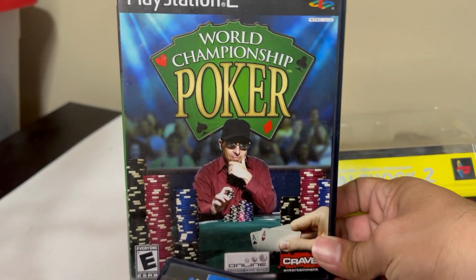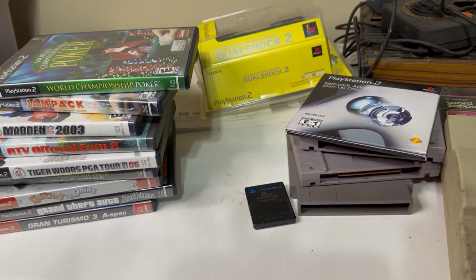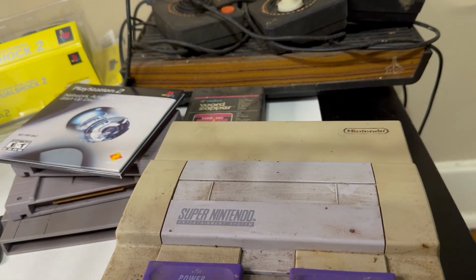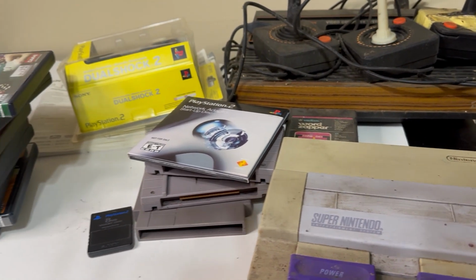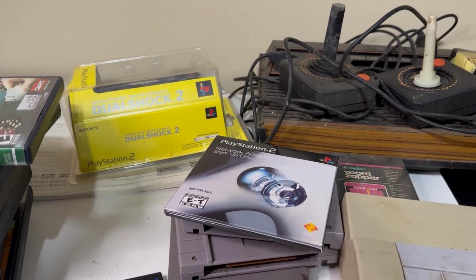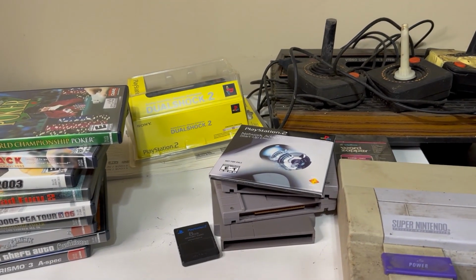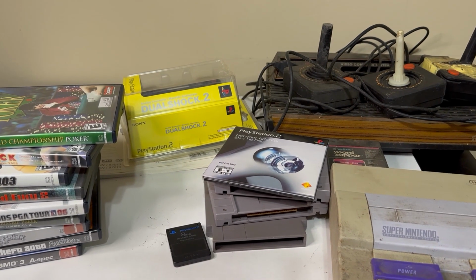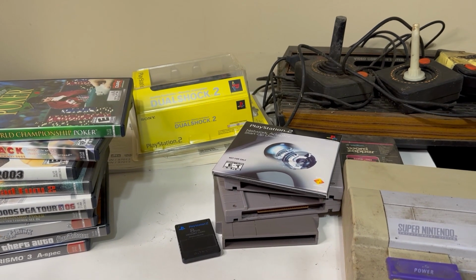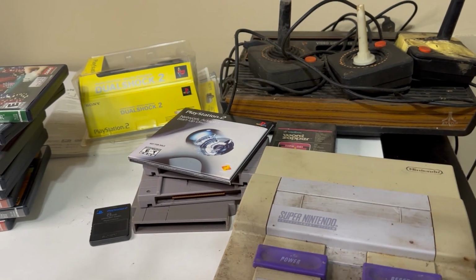I remember this one from back in the day, but still it was surprising to find games in this condition in the house, considering all the crazy stuff that I did have to dig through to find these things. But I think it was well worth it, and just in the sale of this and Donkey Kong Country 3, I'll be well into the profit, because originally the nice man wanted 80 for everything you see here, but I did talk him down to about 50. So pretty all right deal in my opinion. You gotta let me know down in the comments what you think about that. But I'm still happy with all the great stuff that I did find.